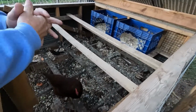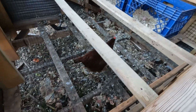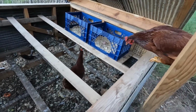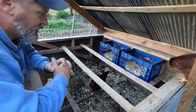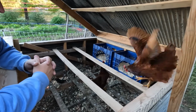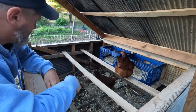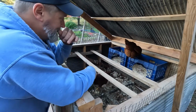As you can see inside their nesting boxes, there's 2 eggs in there, and they've been laying outside the nesting boxes. These are the roosts. They all get on them. That dingbat's got to crawl up in there and see what's going on. They're all nosy. Them chickens are extremely nosy, aren't you? See, I can do the tight wire act. So sometimes they'll lay eggs wherever they feel like laying eggs at. They don't necessarily always go in the nesting boxes.